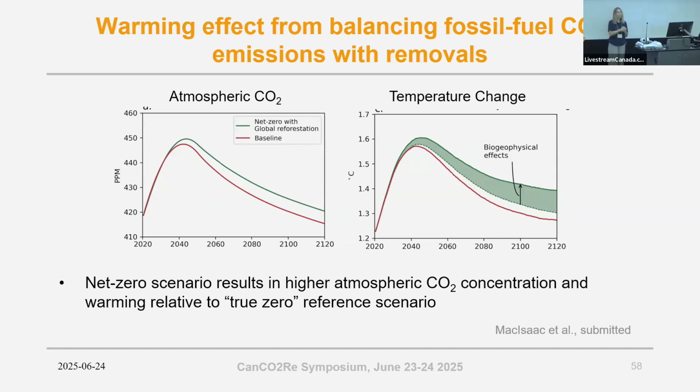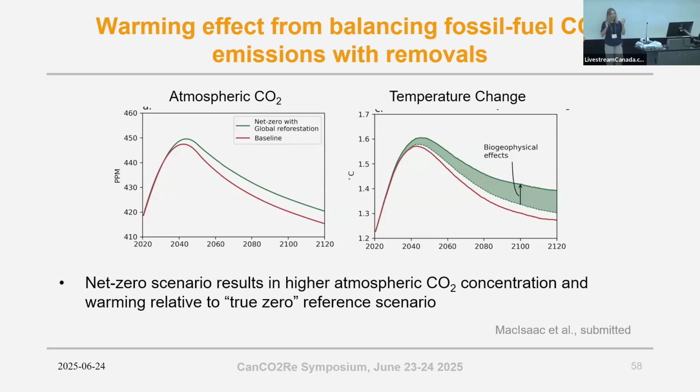warming than if we did not emit those additional emissions and offset them with reforestation-based removals. So this is one model. The next step would be how robust is it? All of these effects are highly uncertain. If you repeat that with a different Earth system model, you most certainly get different numbers, but qualitatively, this result is quite robust.